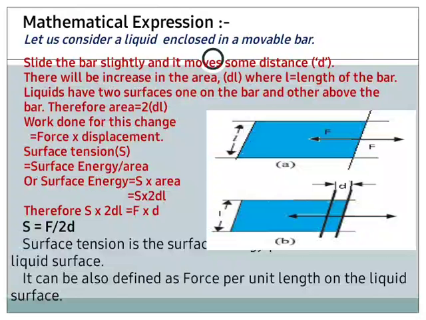How is it expressed mathematically? Consider a case in which liquid is enclosed in a movable bar. Slide the bar slightly by the application of the force F as shown in the given figure. It moves some distance, let it be d. Then there will be an increase in the area which is dl, where l is the length of the bar.